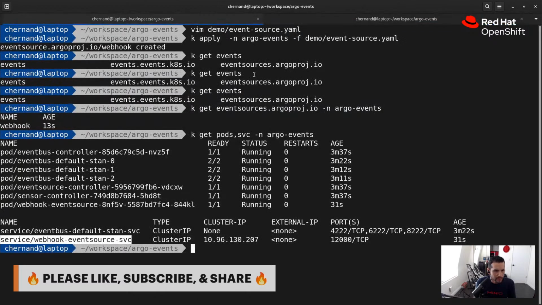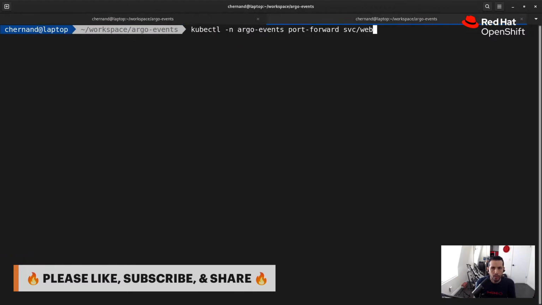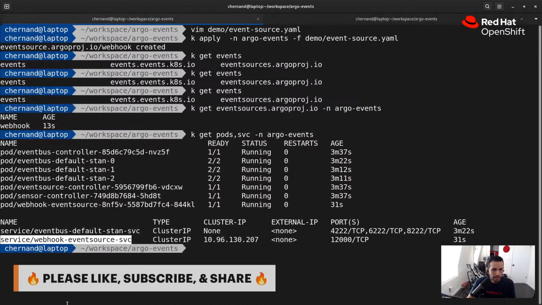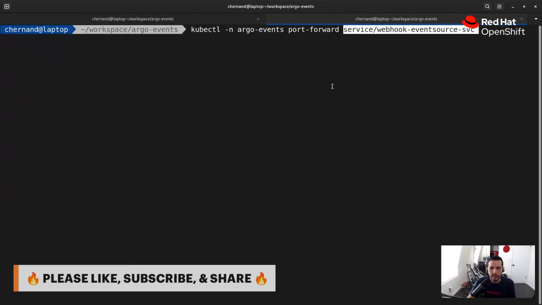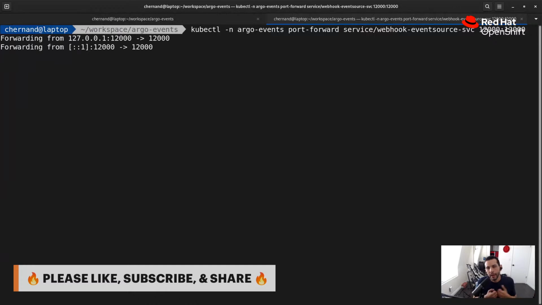What's the name of the service? I just copy pasta that. Why type when you can copy paste? So event source, and then was it 12,000? Cool. The reason we do port forwarding is because we want to be able to hit that webhook.